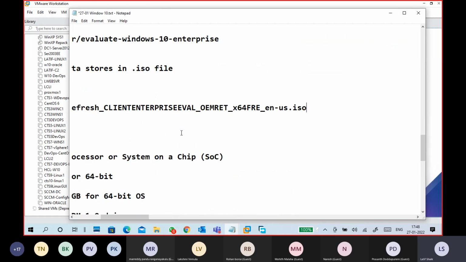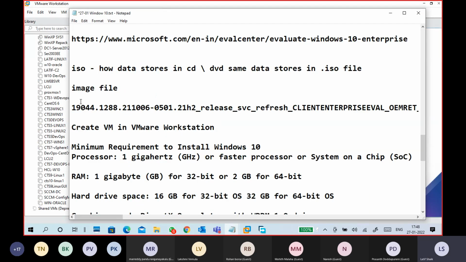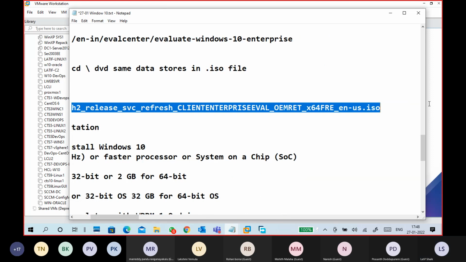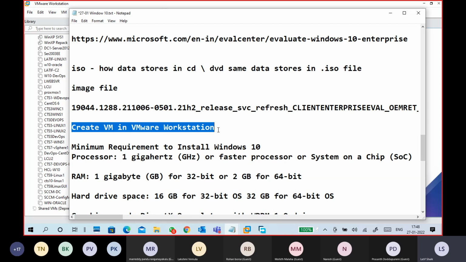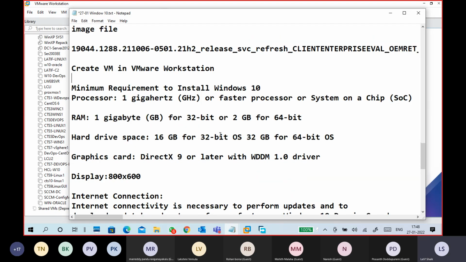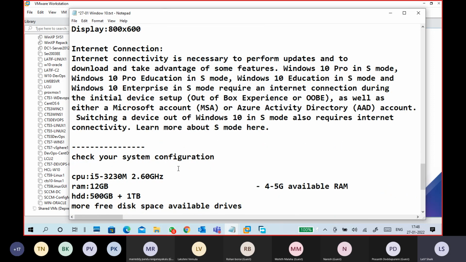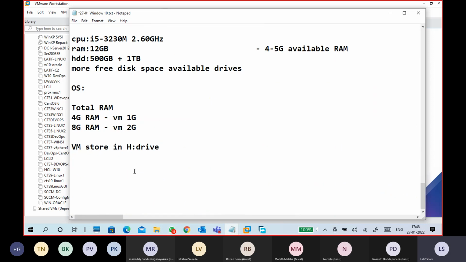So this is the file, it looks like this name. Don't get confused. Next, we are going to create a virtual machine now. Minimum requirements are like this. So based on the minimum requirements, we are going to create a virtual machine.